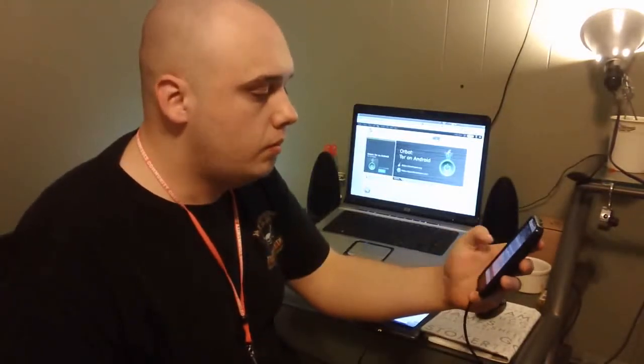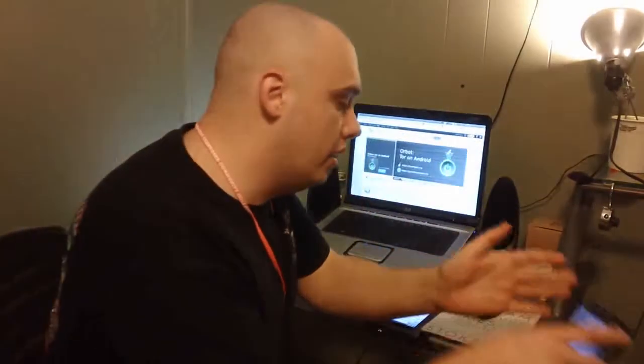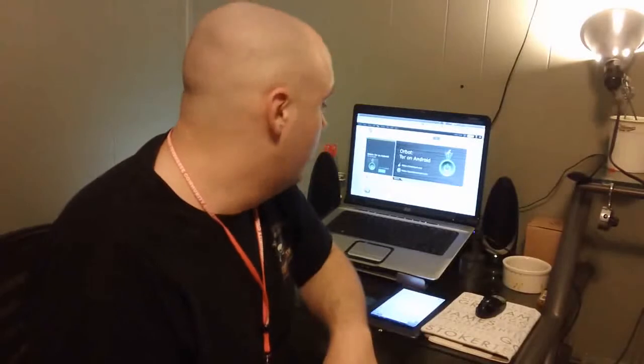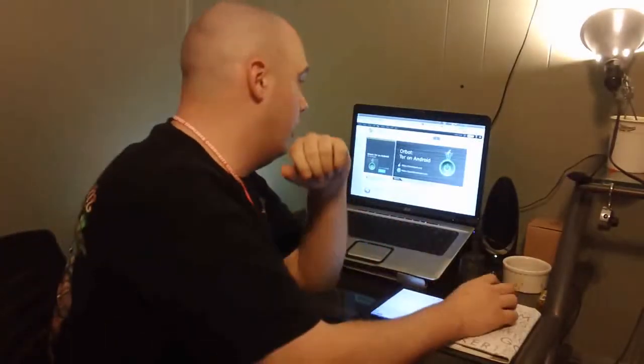Just simply installing Orbot isn't going to make everything go through it. I can tell it that I want all of my voice over IP traffic to go through Tor, or I want just my Dolphin browser traffic to go through Tor. So you can see where I'm going with this. You can also set up hidden services, which are pretty good if you're trying to run a hidden web server. So let's move right along and just keep going.